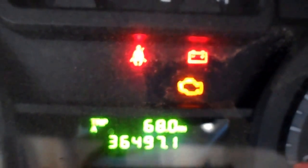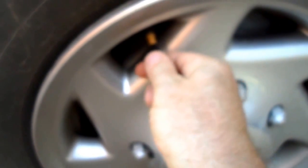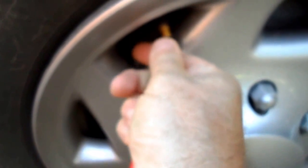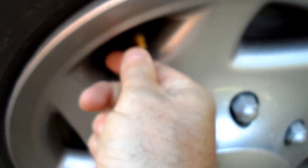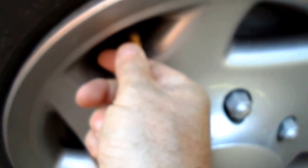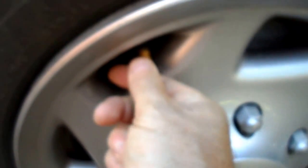So you can start the sequence of letting air out of your tyres, starting with the front driver side, front left tyre. Let air out until the horn activates again. That's the first one. Go clockwise around your vehicle.